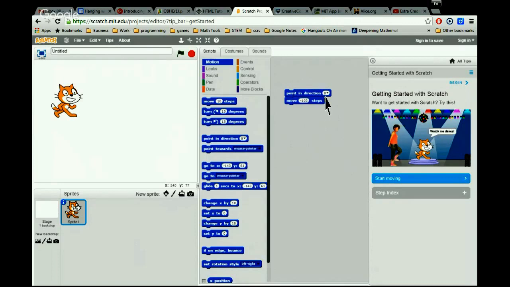So pointing in the upward direction and moving negative 100 steps, when I click on that, it faced upwards and then moved negative where it was facing. So the idea of students who struggle with positive and negatives, what's the difference? Well, this facing thing and the movement with a negative value has helped a lot of my learners realize, oh, instead of going forward, I'm just going backwards. Now, we also talk about money. Instead of gaining money, I have debts.